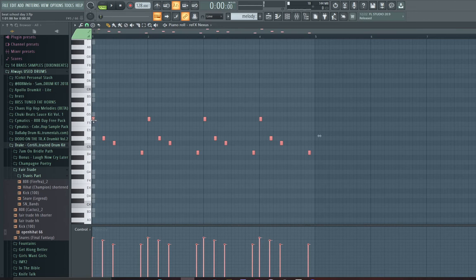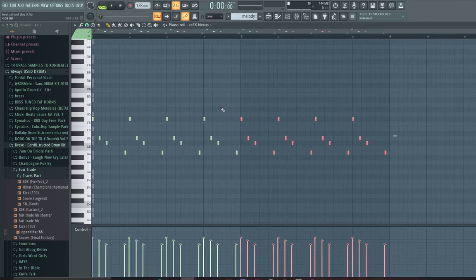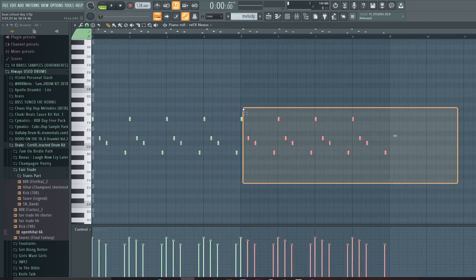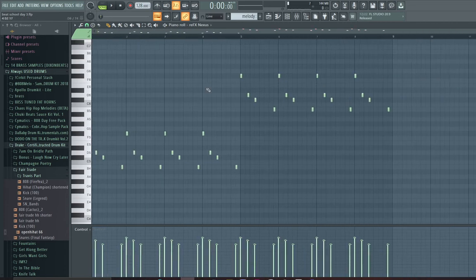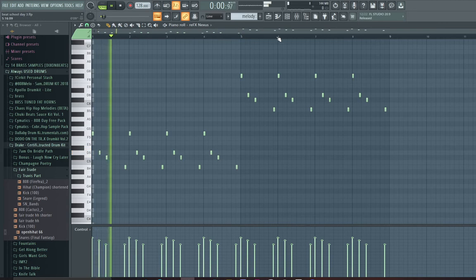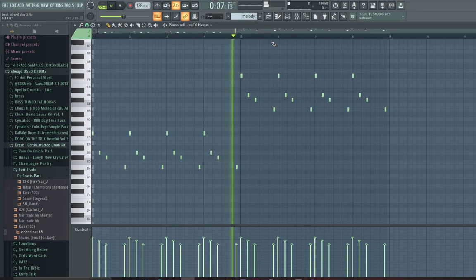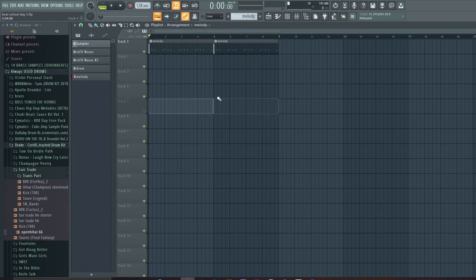That you can use for your melodies. For example, you can extend all these 4 bars and just take octave up. Let's see. Okay, I put here 4 bars.